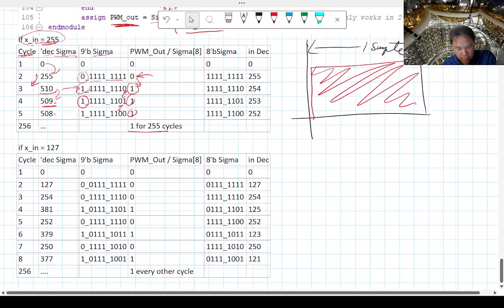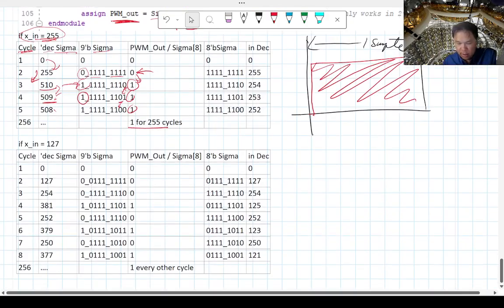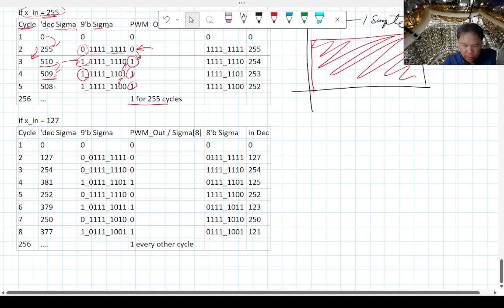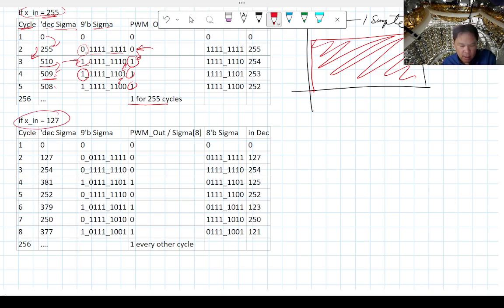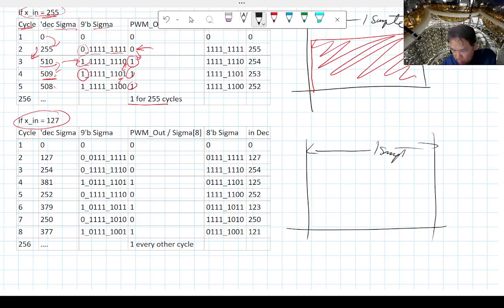Let's do one more just so that we see that this works for other analog numbers. So let's say xn is 127 instead. Once again, we're going to start off with the thing being 0. In fact, I'm going to draw this at the same time, so it's a little bit easier. So this is one sample. The first time it goes in, you don't overshoot 256 or above, so this number stays at 0.